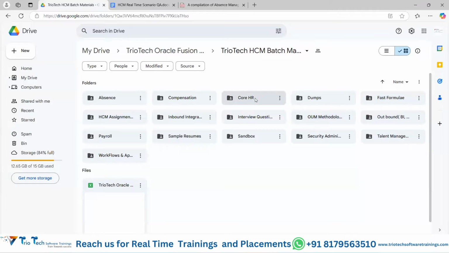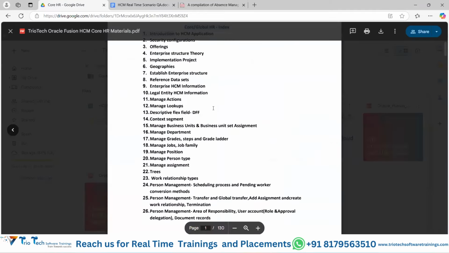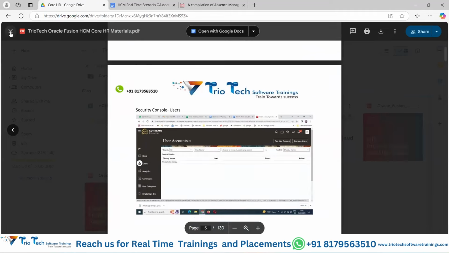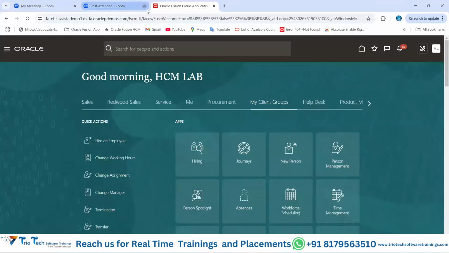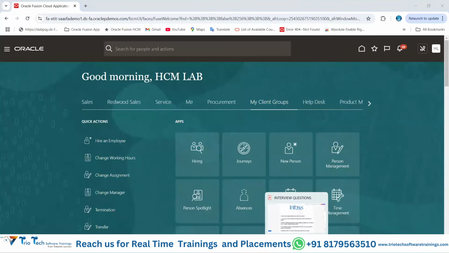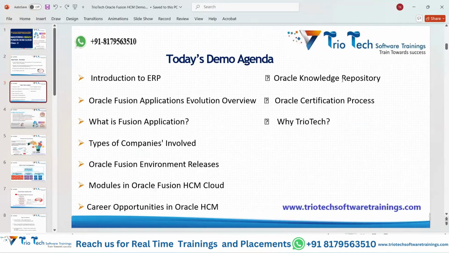We prepared all the PDFs that I showed you yesterday, with screenshots and navigations, the course material. On top of these, if you want to access the standard Oracle delivered documents, where do we have to go? That is Oracle's Knowledge Repository.